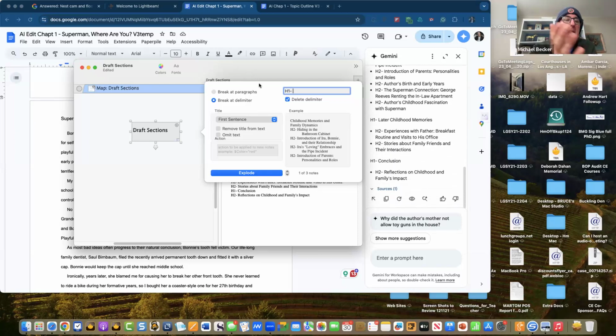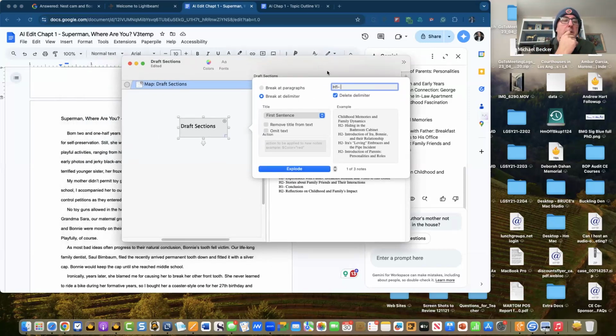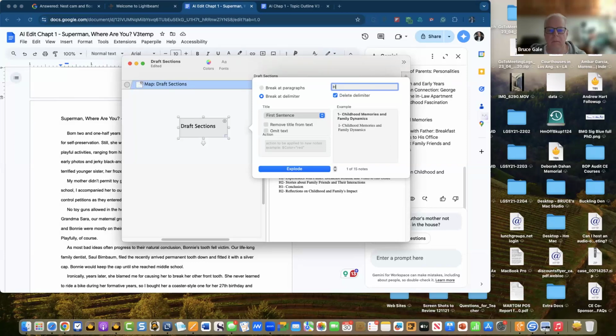Correct. So if you go back, just for the educational sense, get rid of the hyphen there, H1, and just go to H. Right. So it's telling you it will actually find 15 H's. If you exploded on the H's now, you get 15. So go down and put the 1 hyphen again.